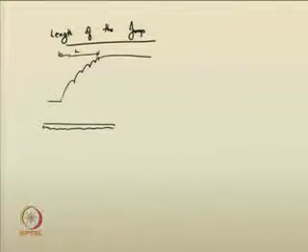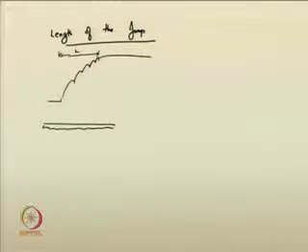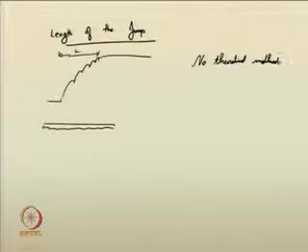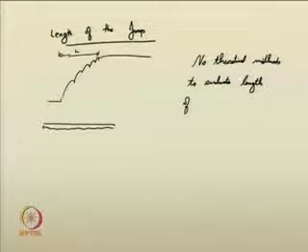The starting of a jump is a fixed phenomenon. There is no ambiguity there, but in the downstream, the location at which the jump stops, or the location we can suggest as where the jump ends, cannot be determined exactly, and there are also no theoretical methods to evaluate the length of the jump. So, as there are no theoretical methods, you have to do experiments. There are many scientists who have done immense experiments related to hydraulic jumps, and they have come up with some empirical relationships to compute the length of jumps. We will just briefly see one or two of them.